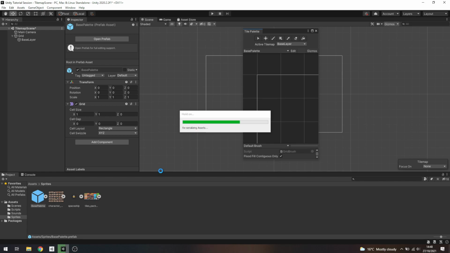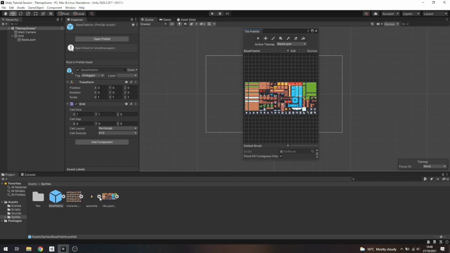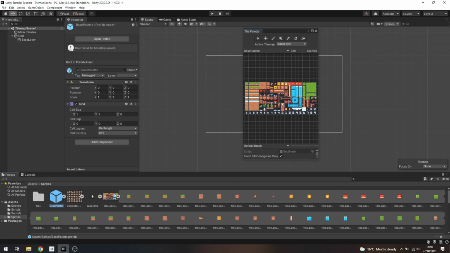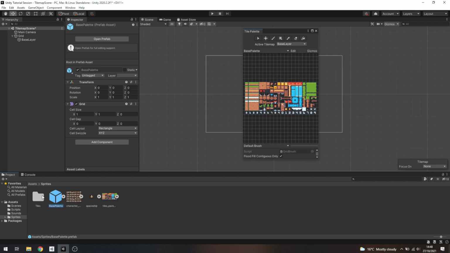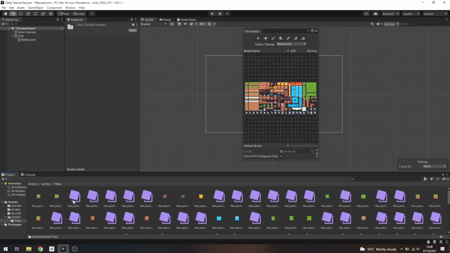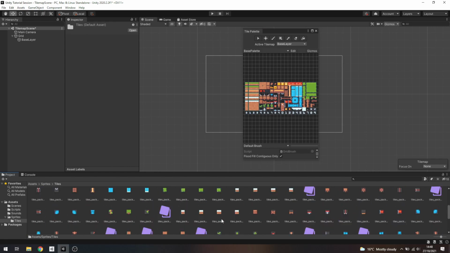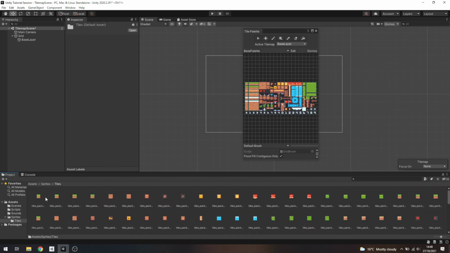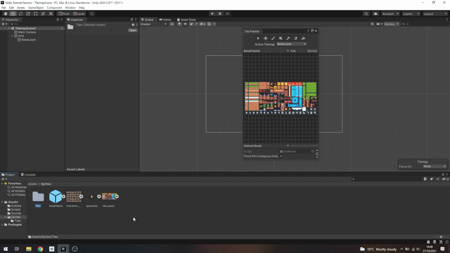And what it's going to do here is for every single one of the tiny little sprites that we'd sliced from the main sprite sheet, it's going to pick every single one of them, and it's going to create a special tile object. So there's a lot of them. So inside the tiles folder, there's now a lot of these little objects, and this is just Unity's way of telling us that this is a special tile that we want to put on a tile map. As I say, Unity adds a lot of steps that are kind of weird, but that's just how Unity does stuff. So now we have all the tiles that we can now put on the tile map.